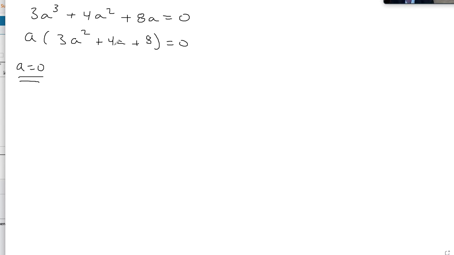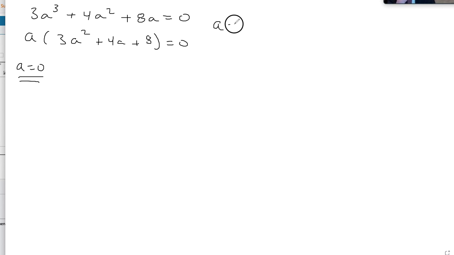And then from here we have our a, b, and c. If I were going to try to factor it, 3 times 8 would be 24. Nothing multiplies to 24 and makes 4. And then I definitely wouldn't try to complete the square there, because that 3 would be terrible. So we'll just go straight to the quadratic formula.